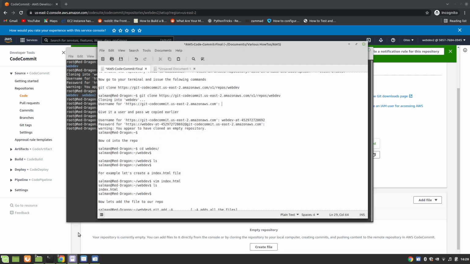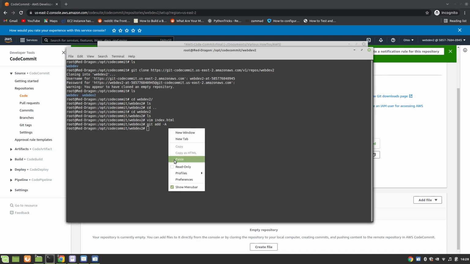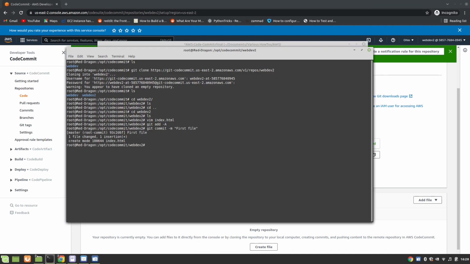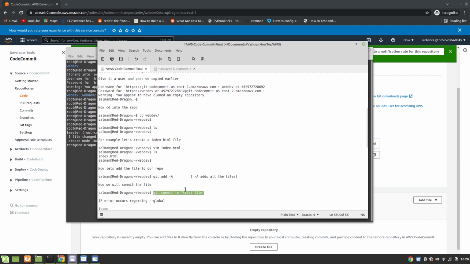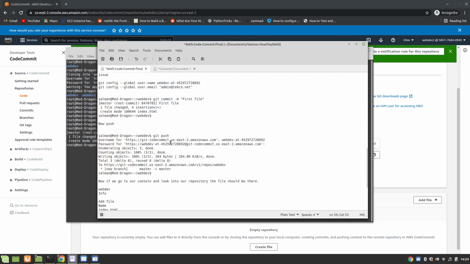To do that, we are going to make a commit, like first file. Okay, now one file has been created, and now we need to push it. So to do that, we are going to run git push.